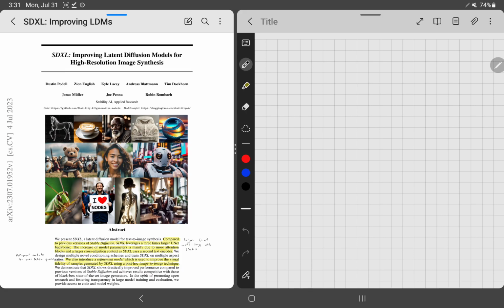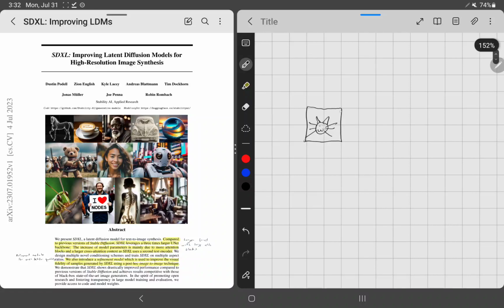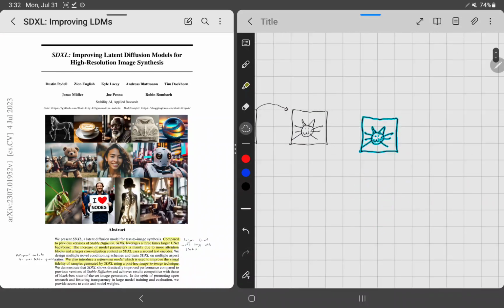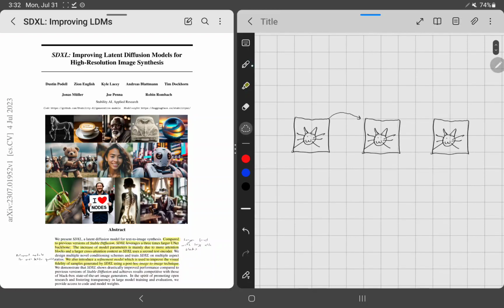But yeah, let's get started with a picture of a cat. So we have our cat looking like this. There we go. Amazing cat. So this is your input image. Now what you do is you add a little bit of noise. So we'll add a little bit of noise, and I'm going to copy this and paste it again right here, and one more time. All right. So you add a little bit of noise, which I'll represent with red.